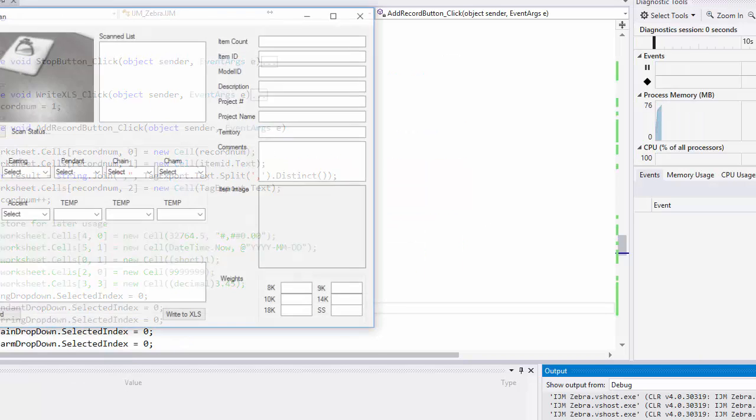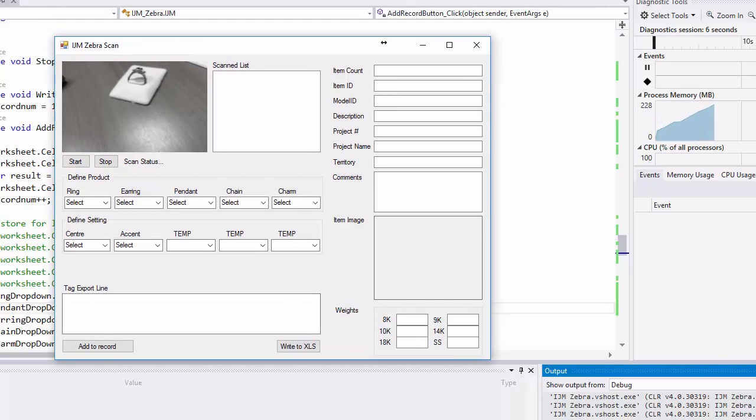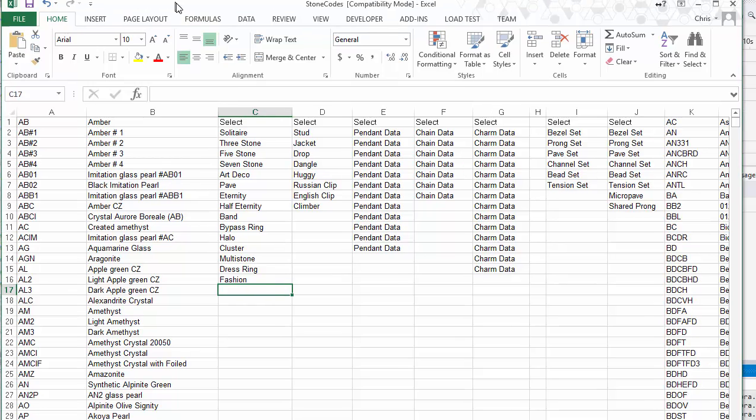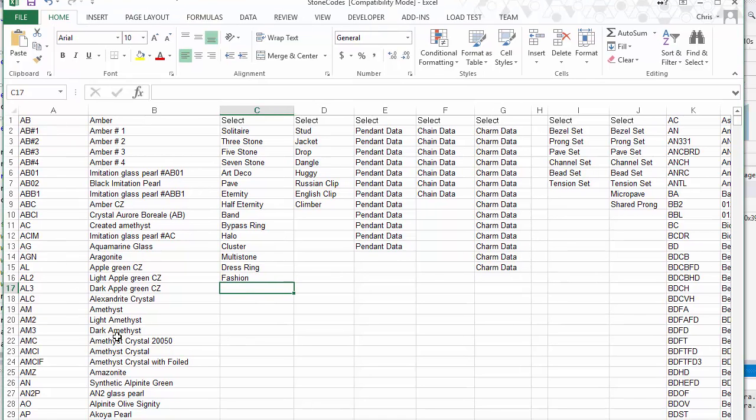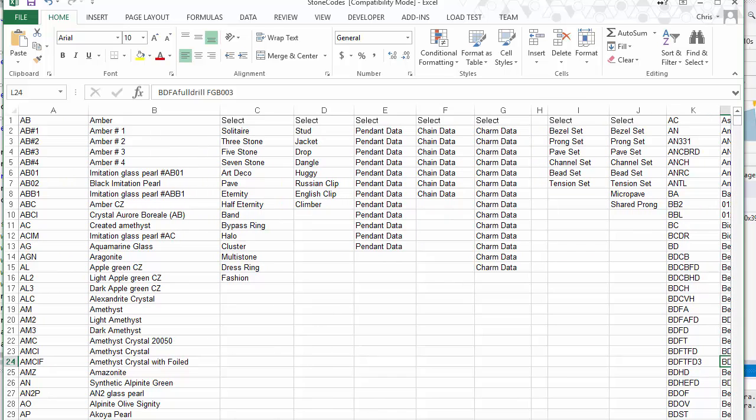Okay, good morning, Opencart. Progress from last night is to have all the data read from an external Excel sheet, which is this fella over here. So these are our stone code lists internally in IJM. These are stone cut lists. As you can tell, some of them, the cryptic version and the full version, are not much different from each other. So this list will have to be edited a little to make it useful.